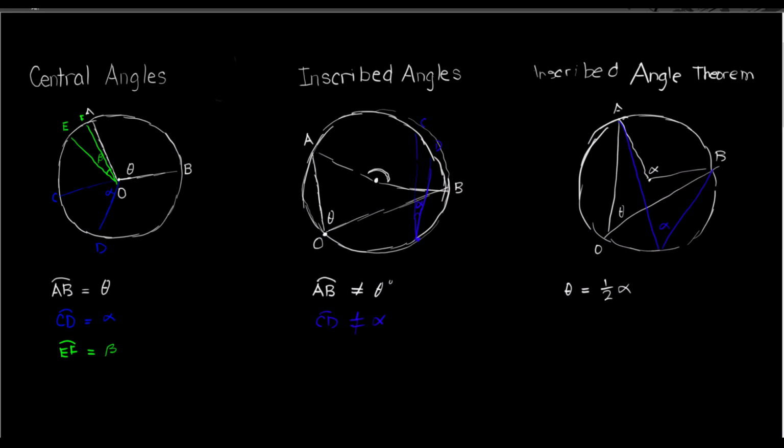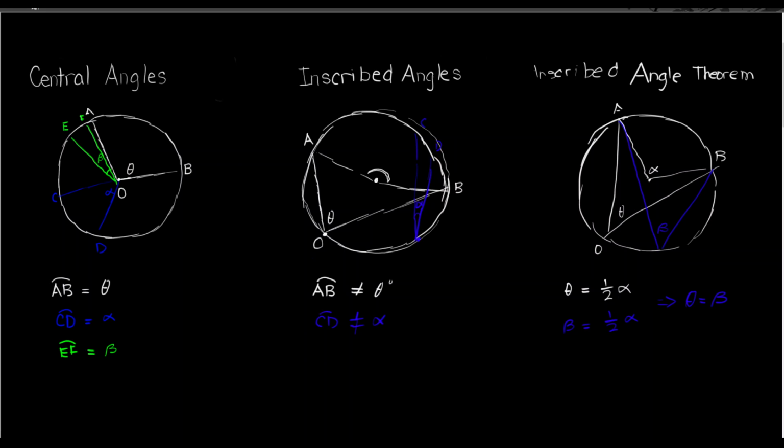Let's call it alpha. Oh, I just realized we already have alpha. Sorry, alpha. Beta, much better. Now, according to our inscribed angle theorem, beta would also be equal to 1/2 of the central angle subtending the same arc. And if we notice these two statements that I've written down here, we can then say that theta is equal to beta, which is pretty neat.